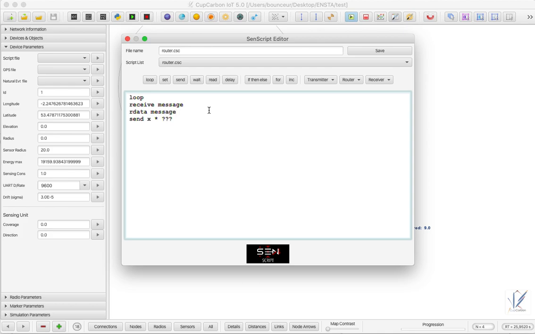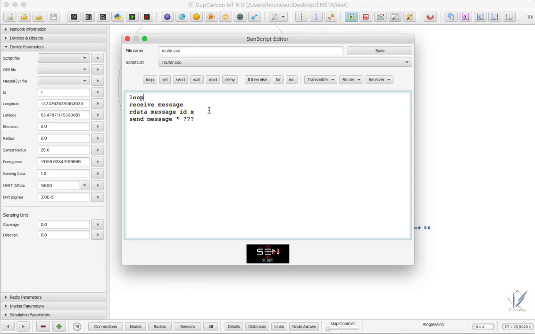I will read message and put the first value in the variable ID and the second value in the variable X, and then I will send now the message.